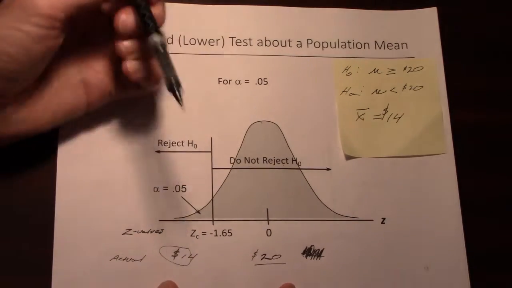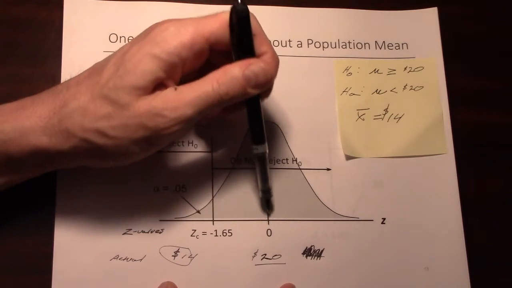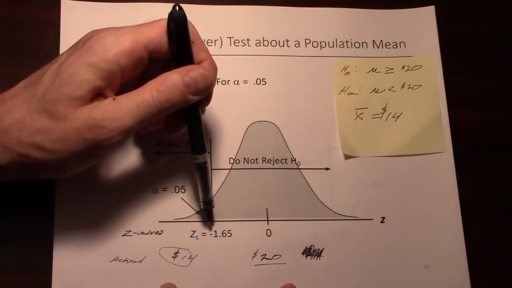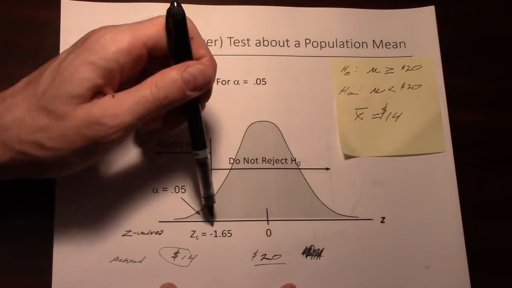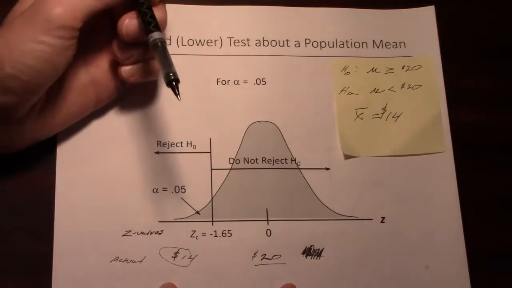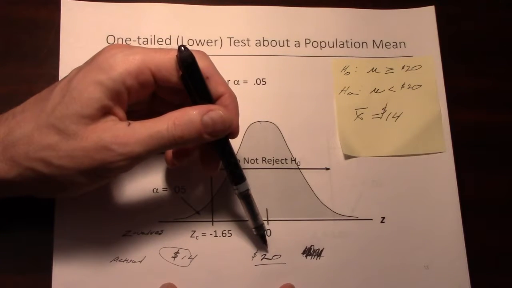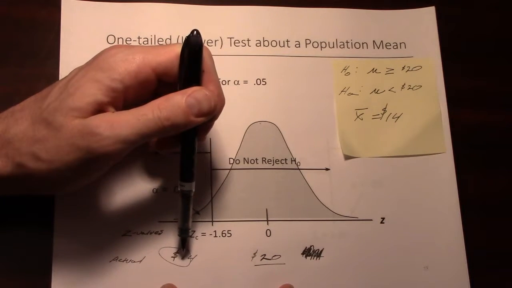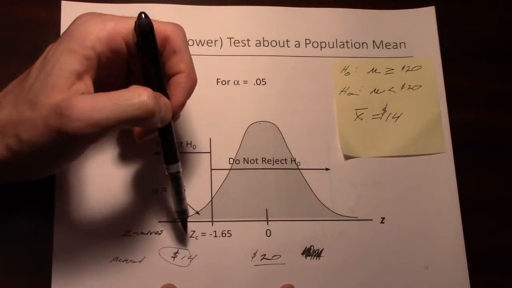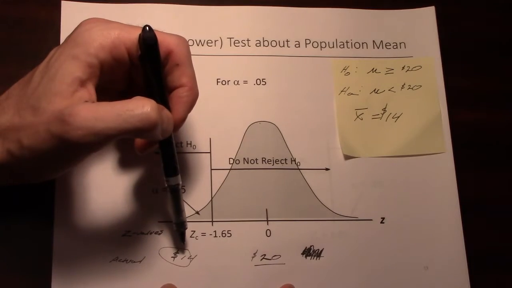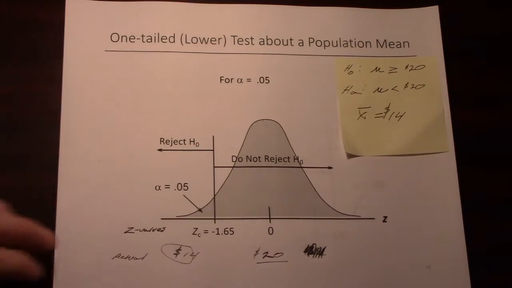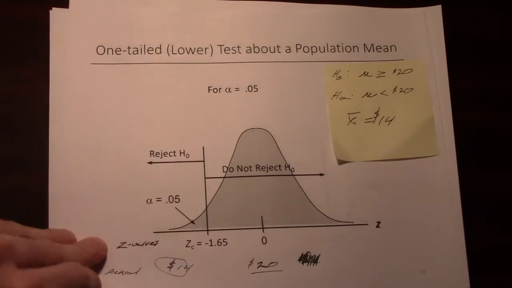I don't know if this attempt was successful, but what I wanted to do is draw your attention to the z-values, which are standardized. The mean of any z distribution is 0. And we know that below 1.65 standard deviations on any normal distribution, there will be 5% of the data. We also have our real numbers, the $20 and our $14 sample mean. And there's of course a sample size and a population standard deviation that I did not include on this. Okay, so that was a quick review of a one-tailed test.